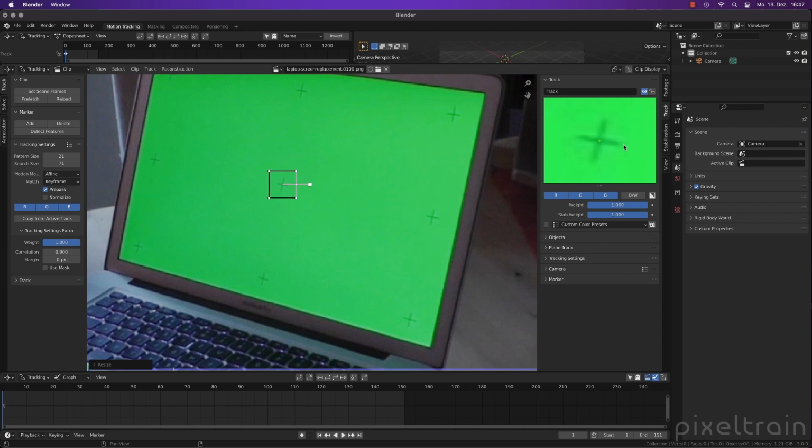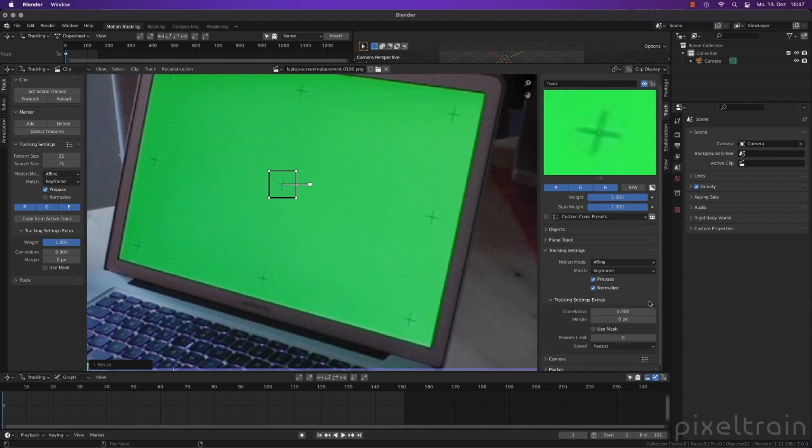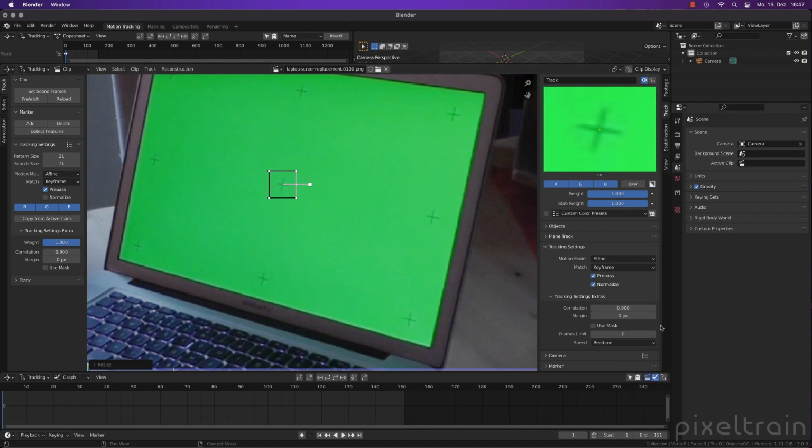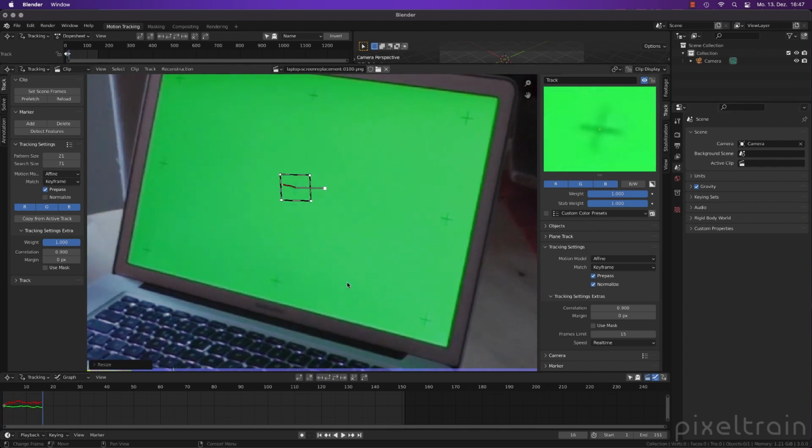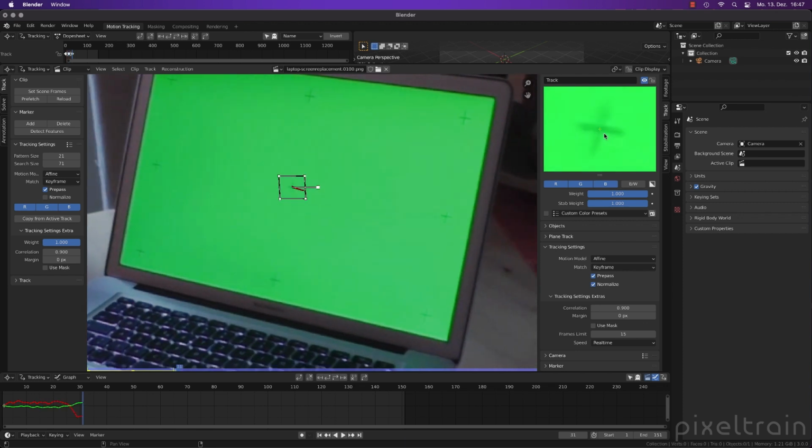So we do that. Then we go into our tracking settings, normalize on, because I think the lighting conditions are changing. And what I also want to do is I go here to real time and I want to stop the tracking process every 15 frames. So let's Control T that. And now you see we are going to this point. Now I would normally correct the whole thing, press Command T again, and now you see what I've told you. This is now extremely blurry, and I'm happy that it stopped after 15 frames.